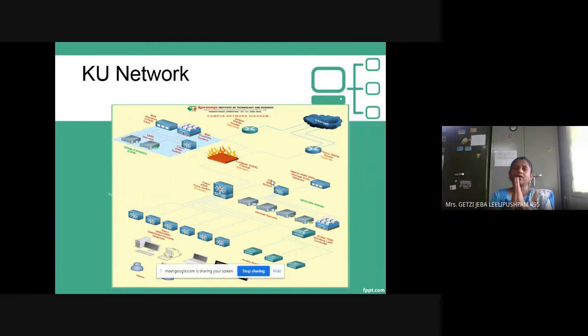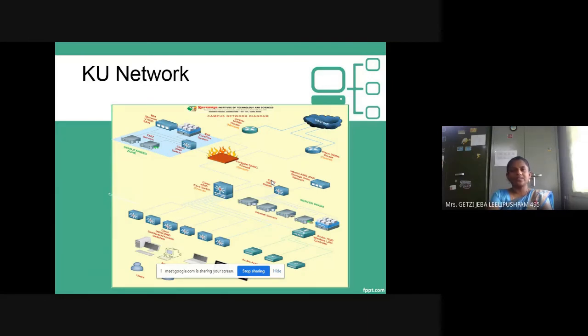Now, how actually is the network? We have our lab computers. Let's take the Cisco lab. The Cisco lab is on the 3rd floor of the CSE building. There are 30 to 40 computers, and to connect those computers to the internet, we use twisted pair cable. All the twisted pair cables together we connect to a switch. Then from the switch, how do we connect it? From the Cisco lab switch, we again take a twisted pair cable.